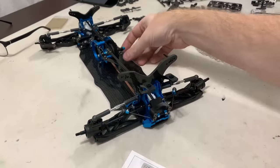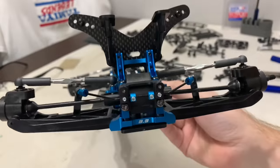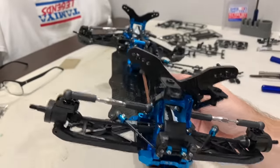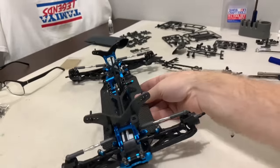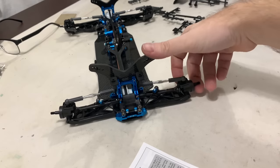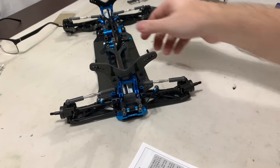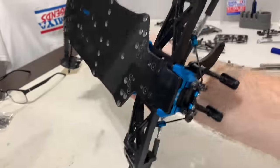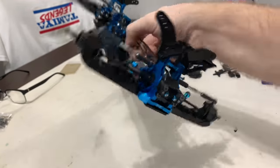Right, so that's the back end basically finished off now. That was quite fiddly to get on, the anti-roll bar, sway bar. But as you can see, it's now doing what it's supposed to do. And to finish that off, that's all bolted up on the back end, and then underneath was just that little black cover at the back, which just tidies that back end up.